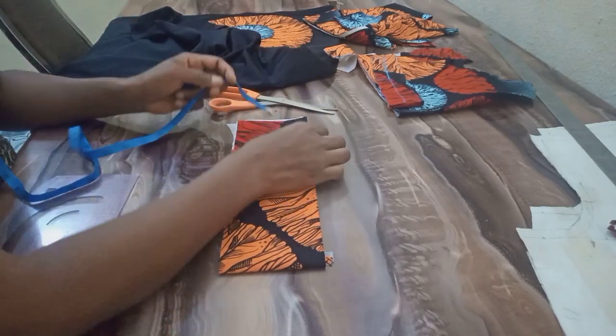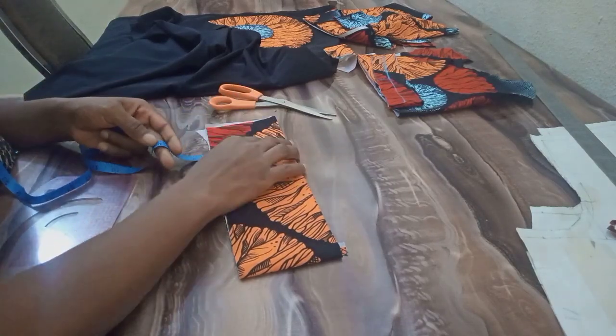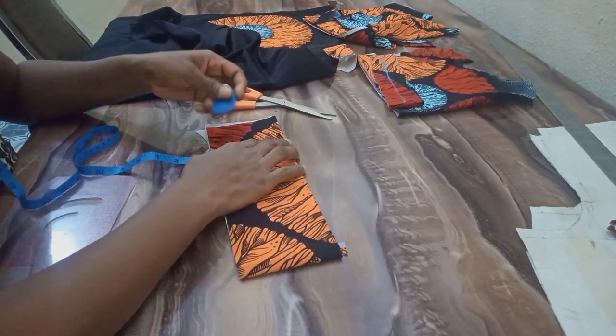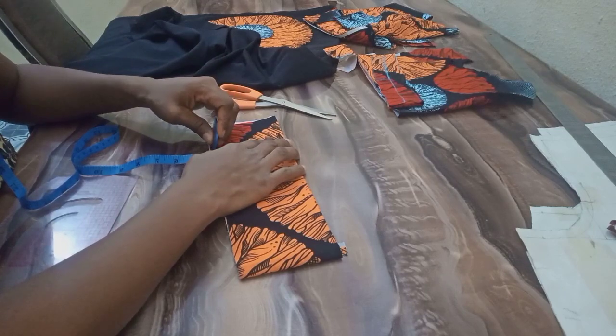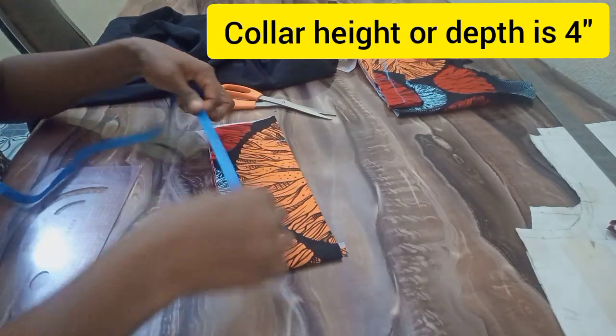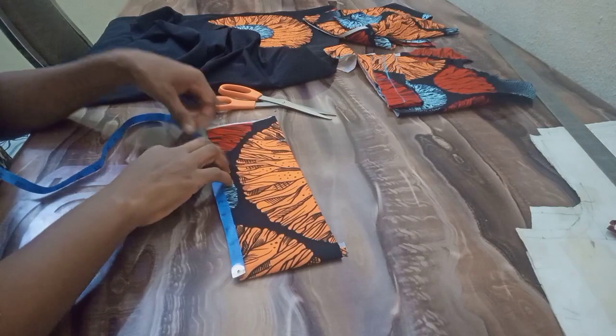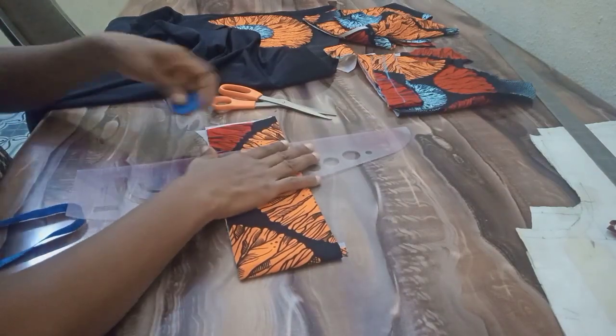So the width, the depth of the collar is 3 inches plus 1 inch seam allowance will give me 4. So the width is 4 inches. Okay. So this is it.